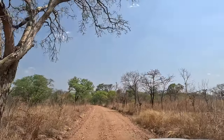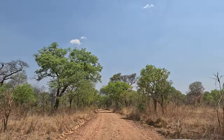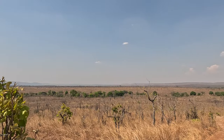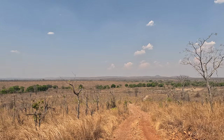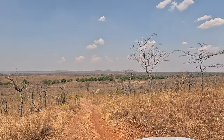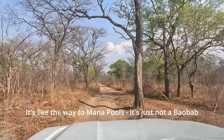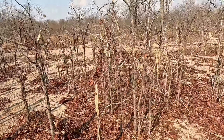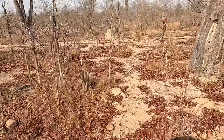Our understanding is that the reason for these exceptional measures is an active rhino breeding program in the core protection area. We did not see much in the core protection area, but then we did pass through during the heat of the day when animals are less active. It was clear that elephants had been feeding in the area, and we did see a few.